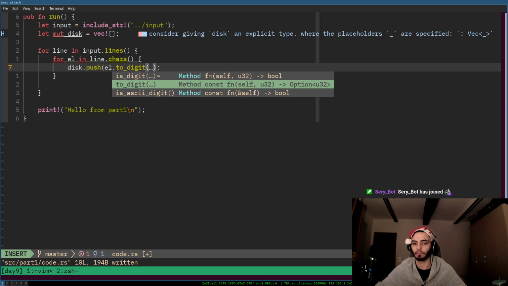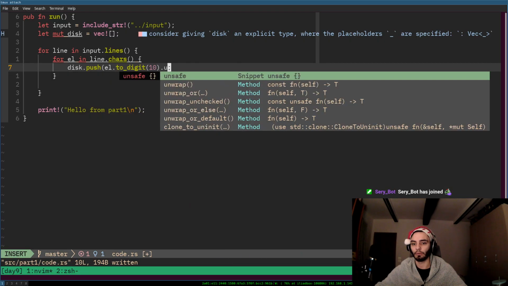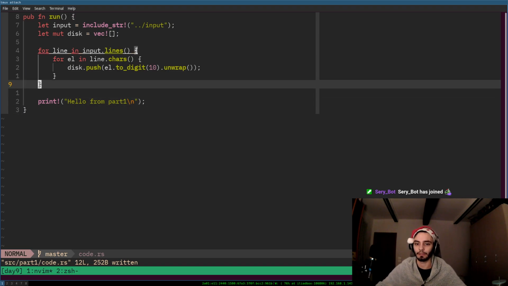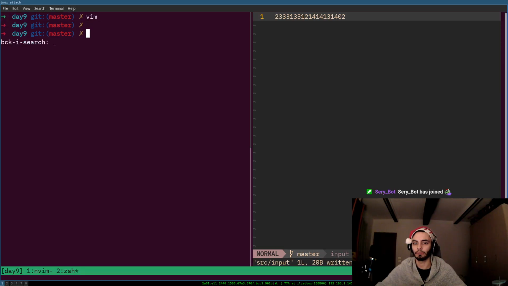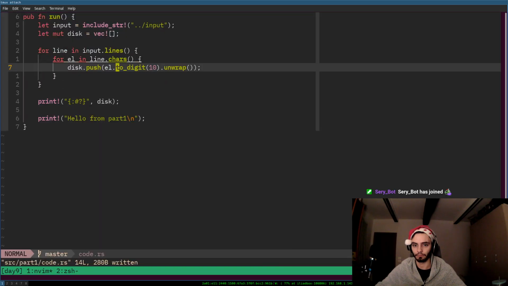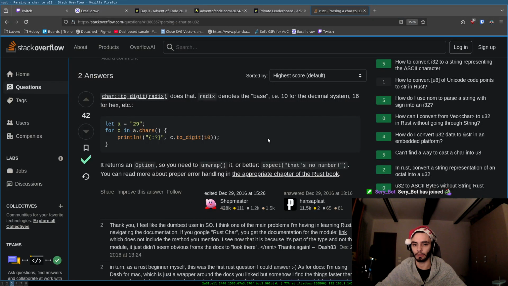So it's an option. Now, in this case, I'm going to unwrap because I 100% know that the result is correct. And then we're going to print it out very fast. Now, I saw from my friend that this will pretty print it, like in vertical, which is interesting. So yeah, it will. Makes me wonder, but I'm not gonna check it out now.